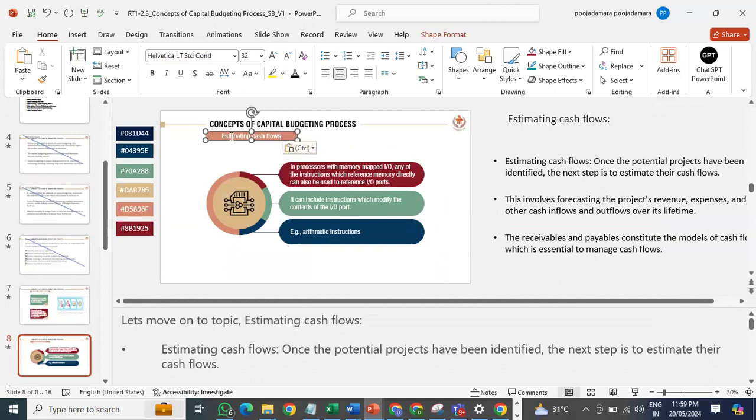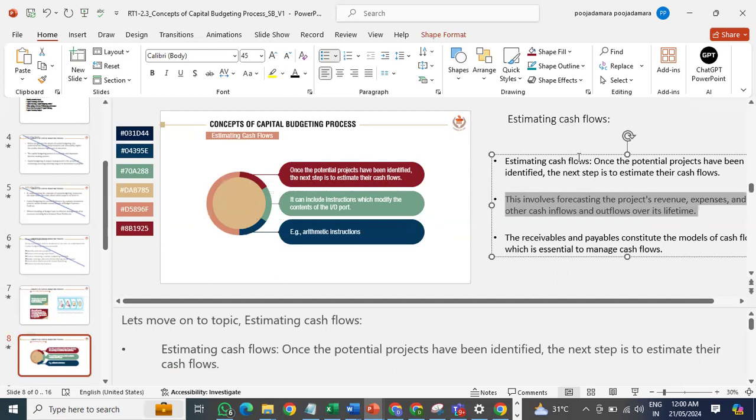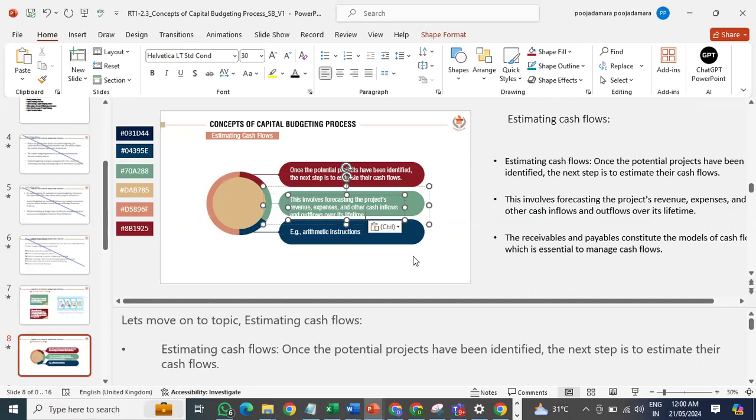Text only and all first letters have to be capital. So I'll choose this, capitalize each word. It's easier. And then adjust the size. Then I'll remove the icon and copy the text. A little bit of adjustment should be done so that the entire text is seen. First of all, try to choose one where, suppose you have more text, a layout which has enough space for you to place it. Otherwise, we need to do a little bit of adjustment.